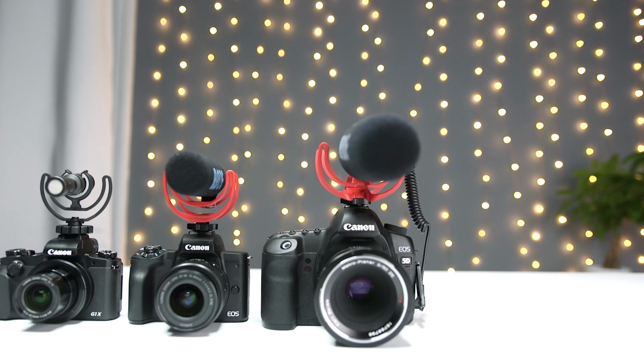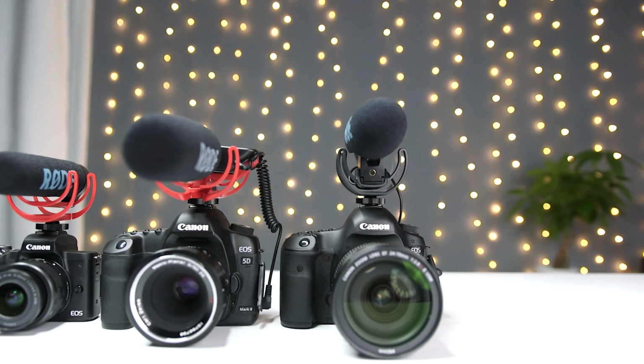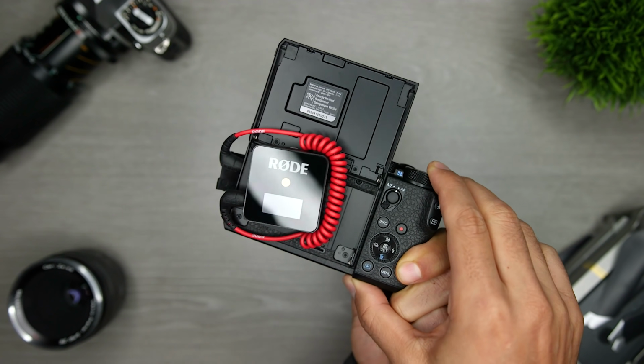I know I mentioned that it's extremely rare that I use the internal microphone on the camera, but I wanted you to hear the difference so that you can make an educated decision about whether getting an external microphone makes enough of a difference for what you need.